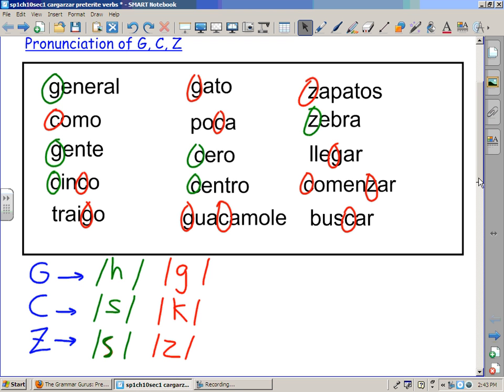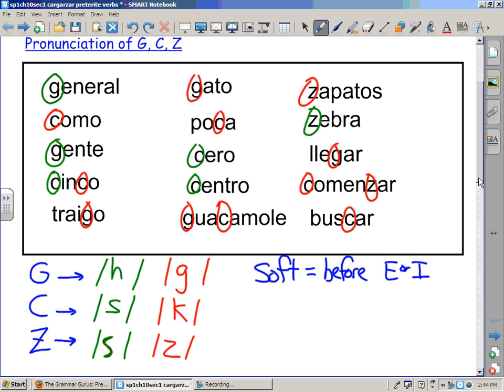All right. Raise your hand if you think you got it. How many hands do I see? 1, 2, 3, 4, 5, 6, 7, 8, 9, 10. Nice hands. Tell me the first part of it, Miss Ali. Well, we think that if it's a soft sound, all that follows it is an E or an I. So soft equals before E or I. Yeah. I think you're on the right track. Who else wants to add to this rule?